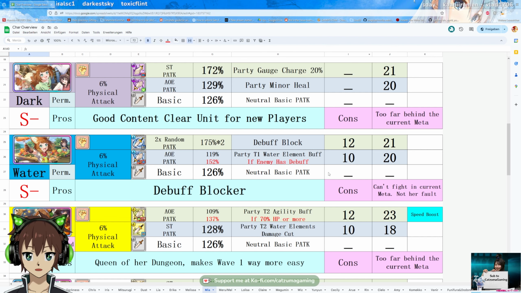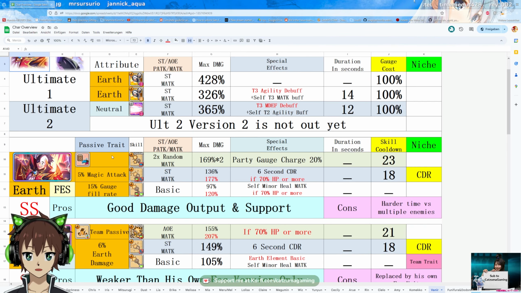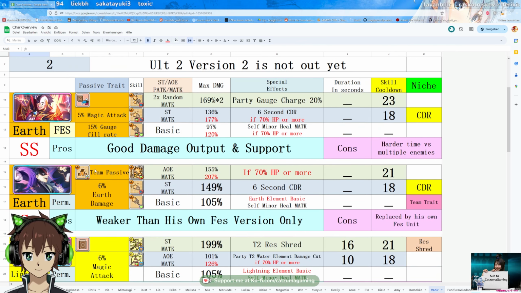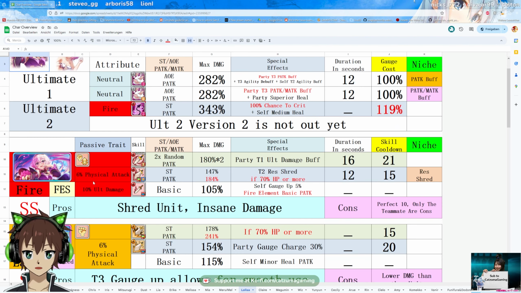Then let's talk about the next one, which will be Fes Vanir. I teased him multiple times before because I said there will be a new OG Vanir coming. The really cool thing about him is his passive trait, because same as Fes Union, he will give magic attack and gauge fill rate, which is amazing to have. He has a random hit with 20% party gauge charge, which is really great. He has a 6-second CDR skill and an 18-second cooldown, so only a downtime of 12 seconds, which is really cool. He sadly loses the team passive traits that OG Vanir has, but he's still a really strong unit that way.